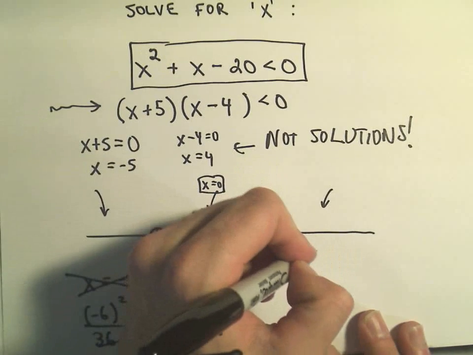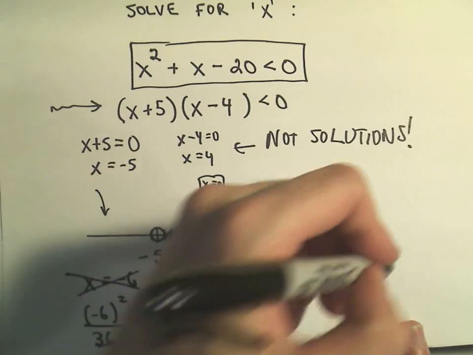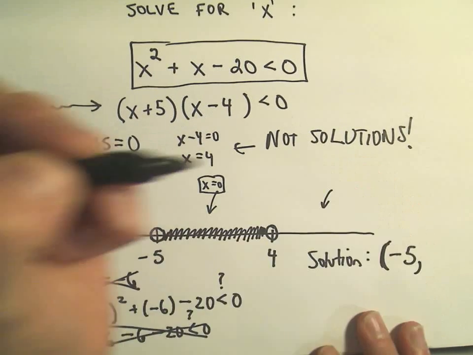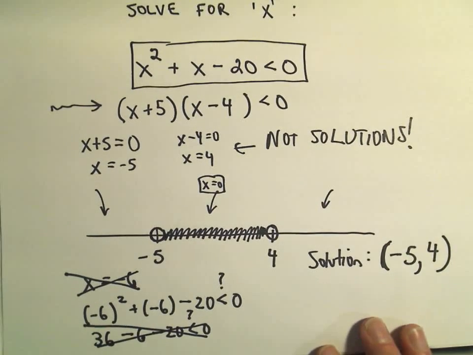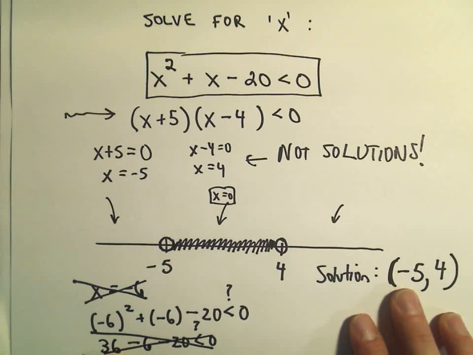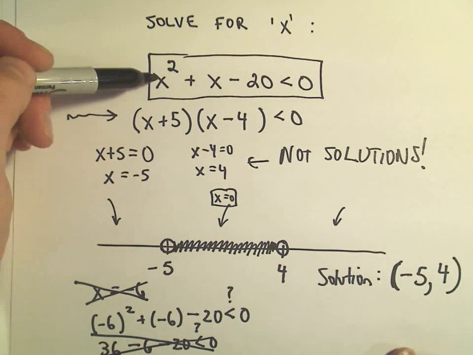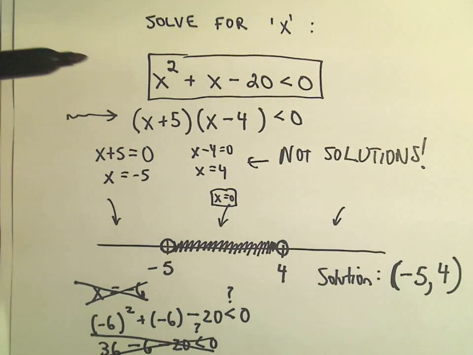So it turns out our solution, using interval notation, it says we start at negative 5 but don't include it, so I'm going to use parentheses. And then we go up to 4 but don't include it, so I'm going to use parentheses. So if you take any number bigger than negative 5, less than 4, not including those, do the arithmetic, you'll get a number on the left side that is, in fact, strictly less than 0.